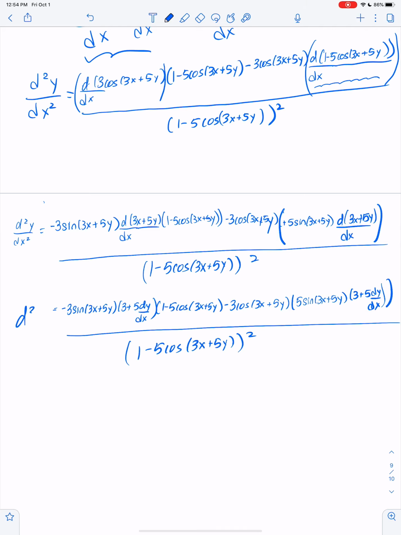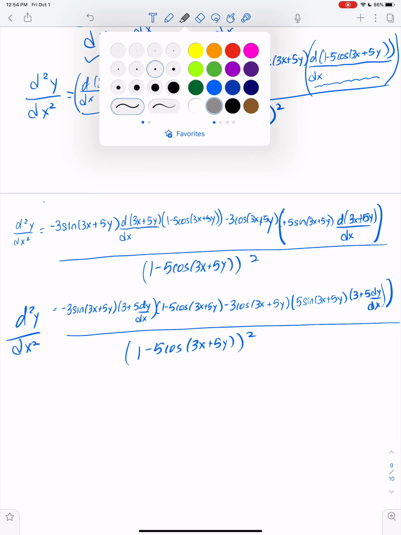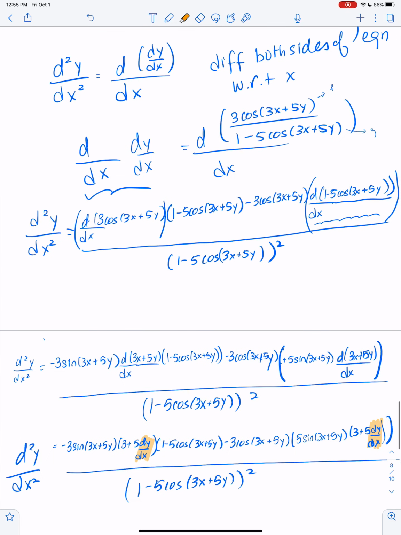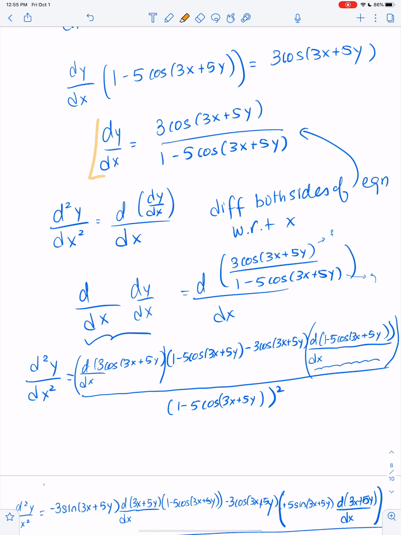Okay, that's the second derivative of y with respect to x. It's big, and I'm not asking you to simplify it. However, something's a little bit amiss in this, and this is what I had mentioned in the beginning of the problem that we need to remember. You see, what we have over here is a dy/dx. So what do we do with that? Well, what we do with that is replace the dy/dx with this term.